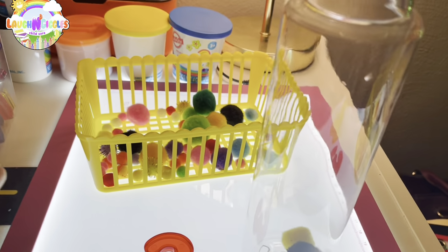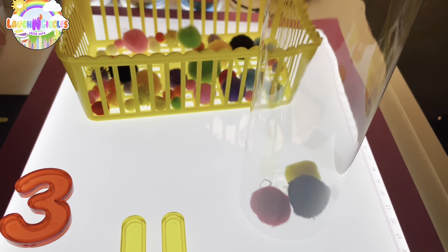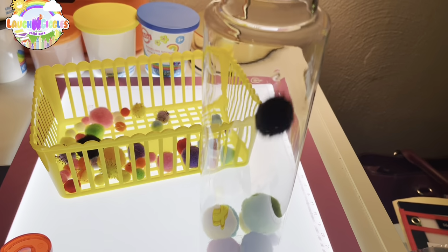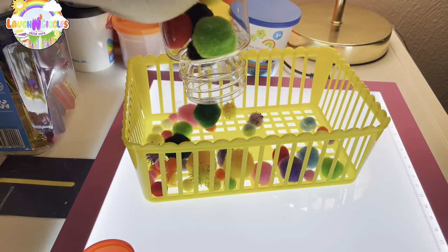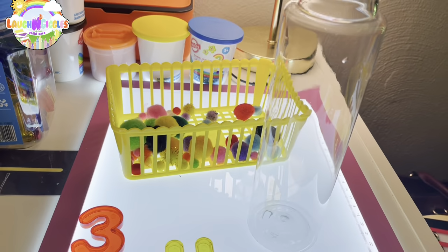And they just keep going. 4. And I would like for them to keep going until they fill it up, and then they can just dump it back out and start over again. That's a fun activity as well.